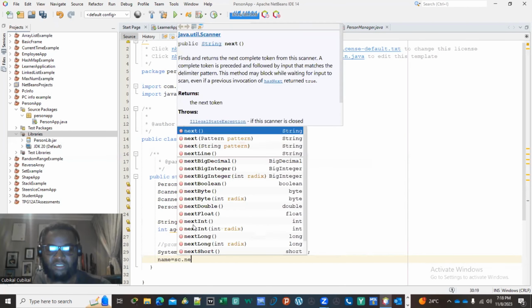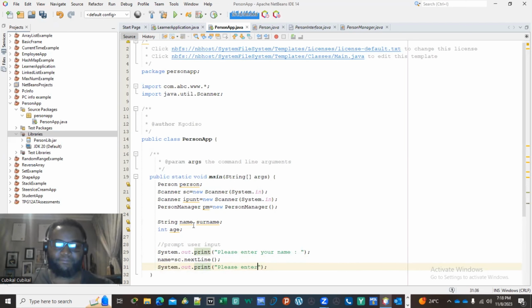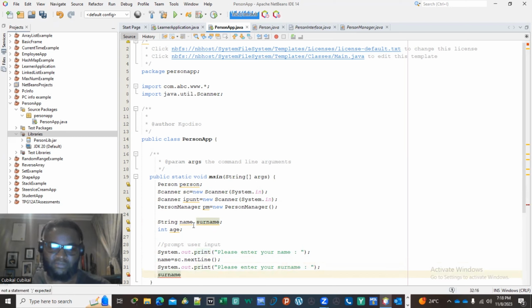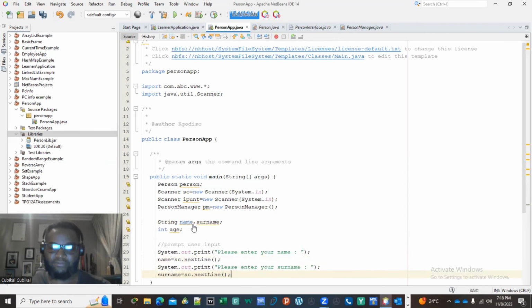Then sc.nextLine. System.out.print, please enter your surname. There we go. You're going to see surname is assigned to sc.nextLine also.